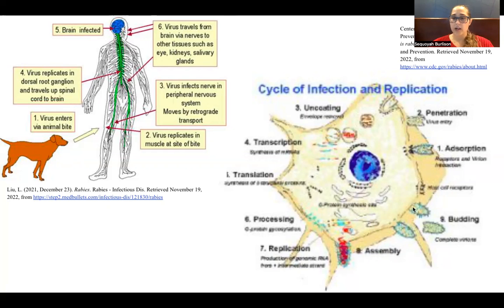This is another diagram of the host cell that the virus will invade. It is kind of blurry to read, but first there is absorption and then penetration. Once it is within the capsule inside the cell, there's the uncoating where the first envelope layer comes off, and then the RNA is now available to enter into the cytoplasm and into the cell where transcription and translation can occur, the processing and replication of everything in the cytoplasm, before assembly, where then the virus is able to come budding out of the cell.